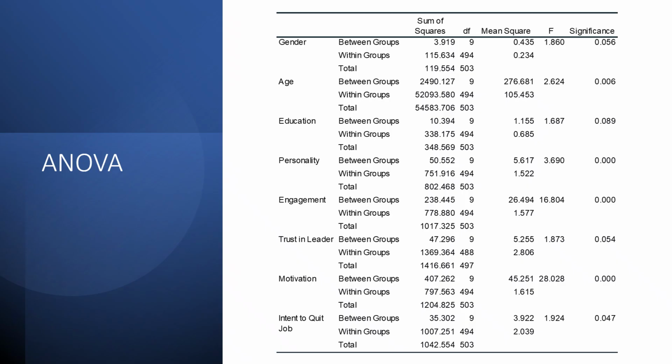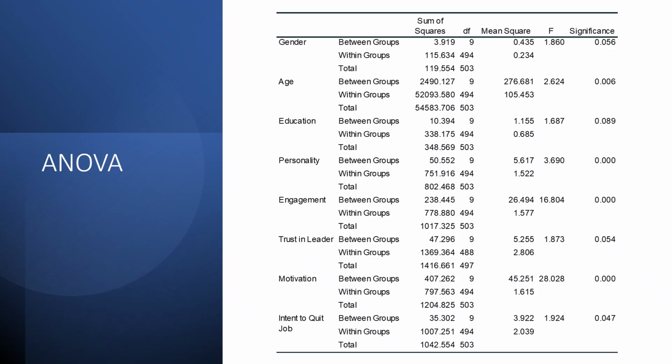Table 6 reflects the results of the ANOVA and gender's significance level of 0.056, which is larger than the alpha, and shows that the first null hypothesis H0, that there is no difference in the gender average across the comparison groups, is accepted, and its alternative hypothesis H1 is rejected. Age's 0.06 significance level is less than the alpha, and the second null hypothesis H20 is rejected, and its corresponding alternative hypothesis H21, that there is a difference in the age average across the comparison groups, is accepted.